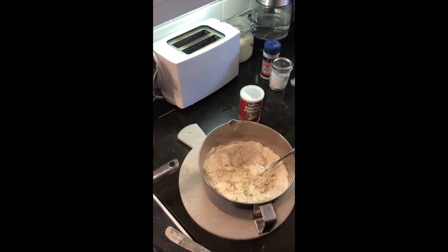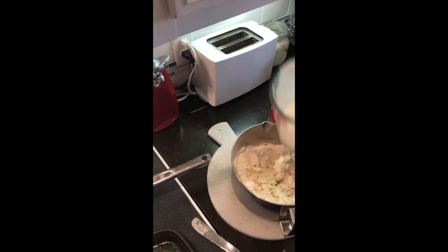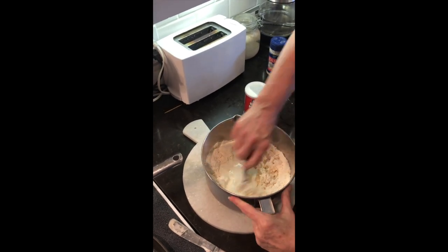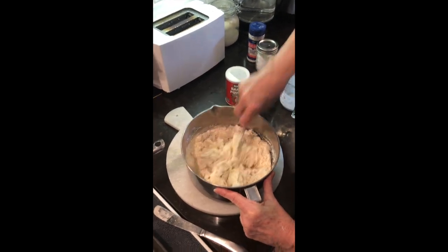So she added her buttermilk. It's going to all be listed below how much she put. But, you know, a little bit more, a little bit less, depending on the day and the humidity and how much flour you actually use. We did sift the flour. It's important that your flour is sifted. It makes the biscuit lighter.